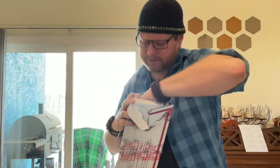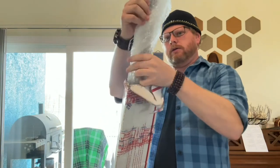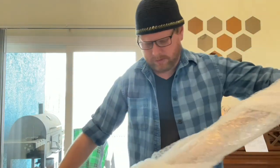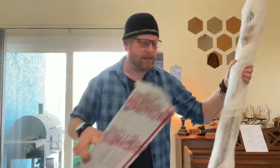And, oh, I think I see possibly the bottom. The rubber nub, as it were. Or maybe that's the top. I'm not sure. Well, that's all that's in there. So this is it.